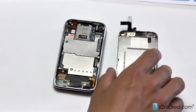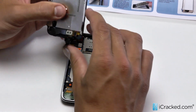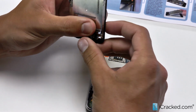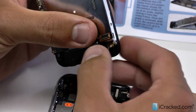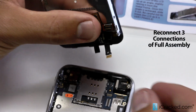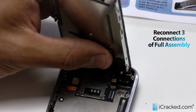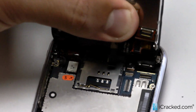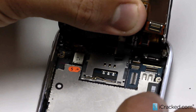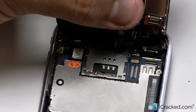Now we can grab the back panel assembly and go ahead and proceed to connect these 3 connections. We're about a couple minutes away from finishing this repair. So I'll start with the ribbon cable here, pull up all the other ones, the digitizer and LCD, to get that out of the way. I'll go ahead and curl it because I'm going to slide it into the ribbon cable connection here. There we go, I wiggle it in, and then I'm going to drop down that little latch just with my finger there so it stays locked in.